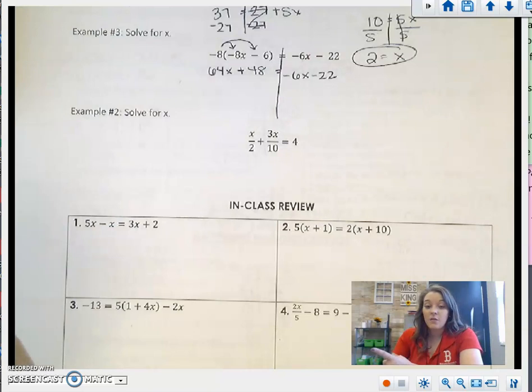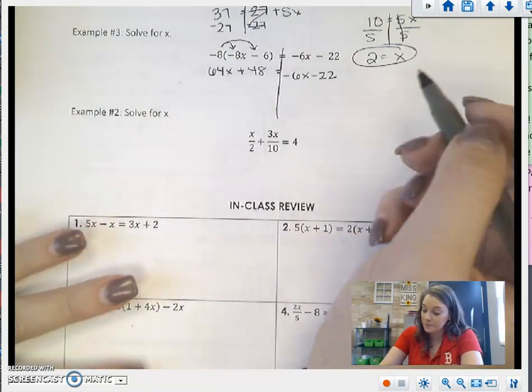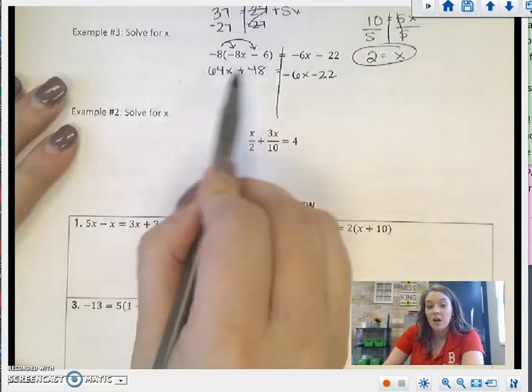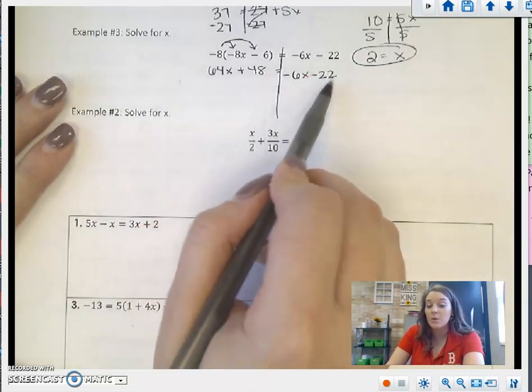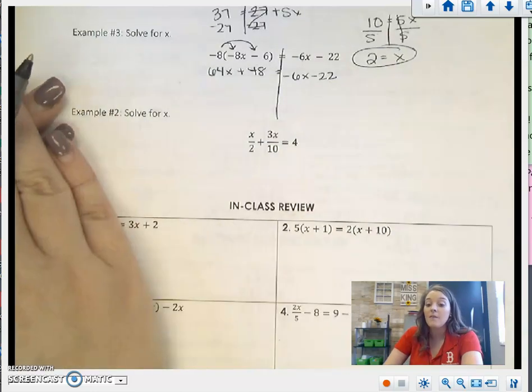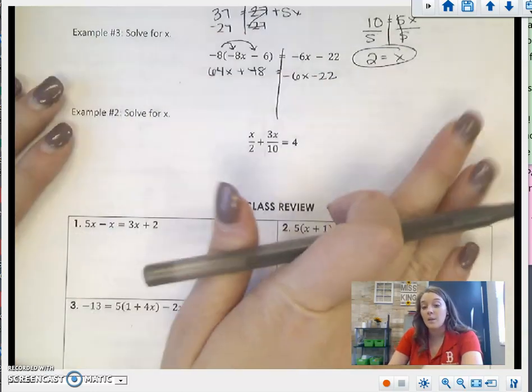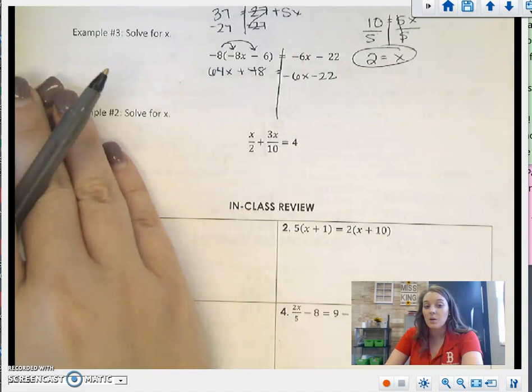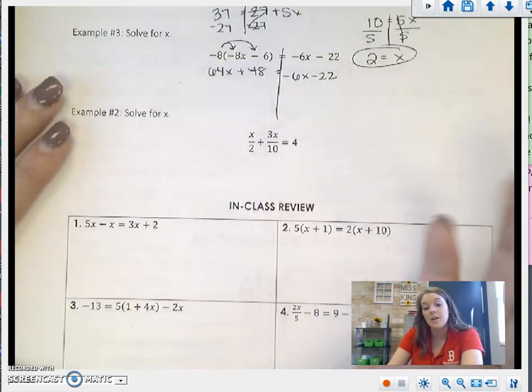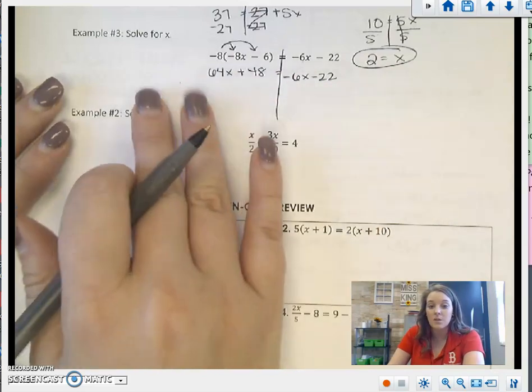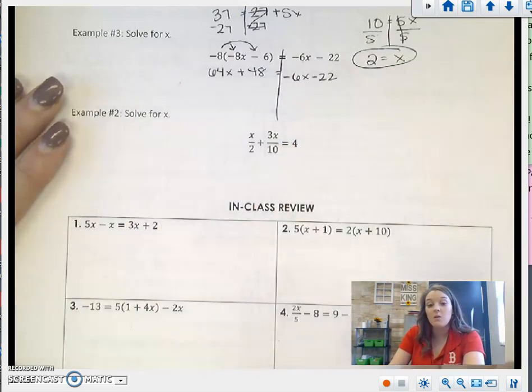So first check for like terms, then check to see if you can distribute anything. That makes everything a lot easier. So now I have variables and numbers on the left and variables and numbers on the right. I need to get all my variables to one side, all my numbers to the other. It does not matter which side is which. That's completely up to you. I'm going to move the variables to the left and the numbers to the right. So I'm going to do the variables first.